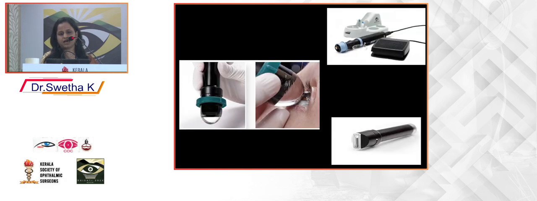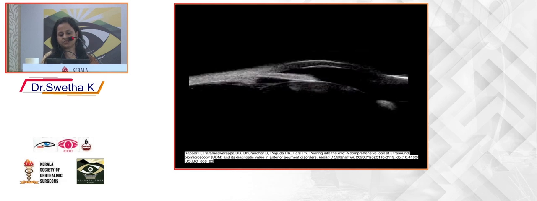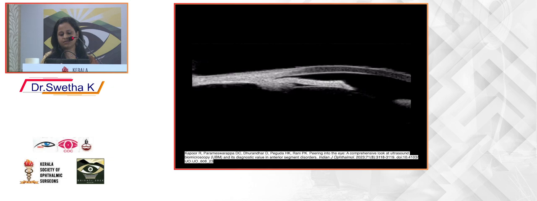As for probes, you can have one with a cup, where we can fill it with water and keep it on the patient's eye, or you can use the clear scan device, where you can directly keep it on the patient's anesthetized cornea. The most important landmark we have to identify is the scleral spur. This is an example of angle closure, where you can see the pupillary block and the angles are closed. And this is an example of plateau iris, where you can see the anterior rotation of the ciliary body and the double hump sign of the iris.